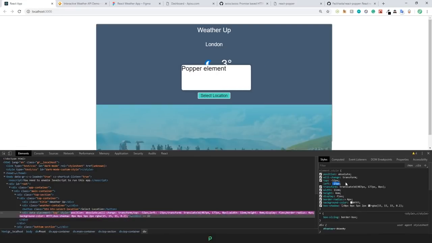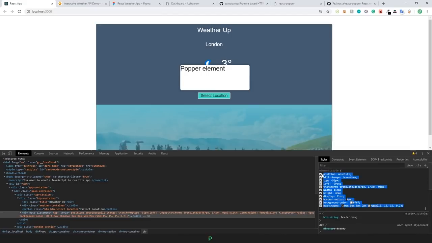Since it's absolute, you can easily play around with the top and the left positions in here without any problems actually. So yeah, you can get them to do the job for you. And yeah, so this is basically it.